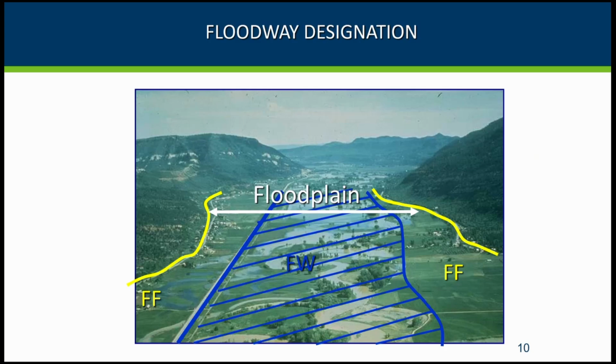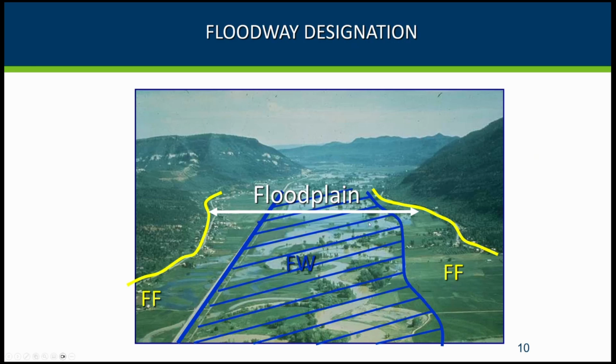Okay, so what is a floodway? This graphic here is showing a floodplain spanning this river valley. This shaded blue area in the center is the floodway. The floodway is the area that will have the deepest water traveling the fastest during a flood event. That will always contain the actual river channel itself, as well as adjacent areas that are a little bit lower in elevation. And then on the sides here, we have what's known as the flood fringe. Those are areas where the water will be more shallow, traveling a lot more slowly.